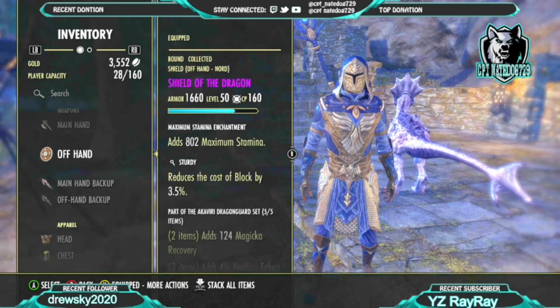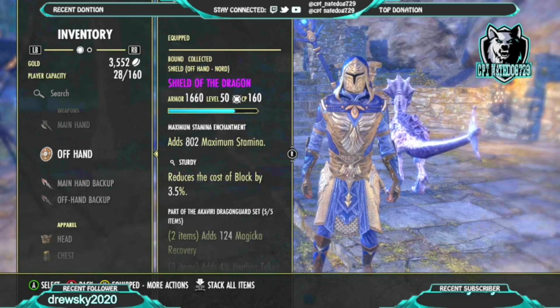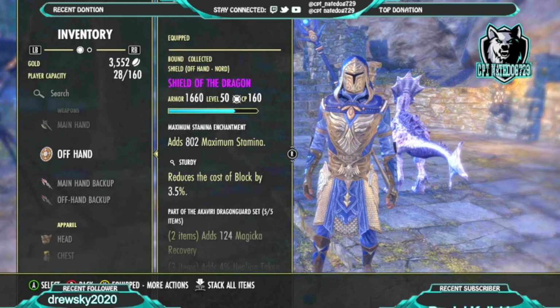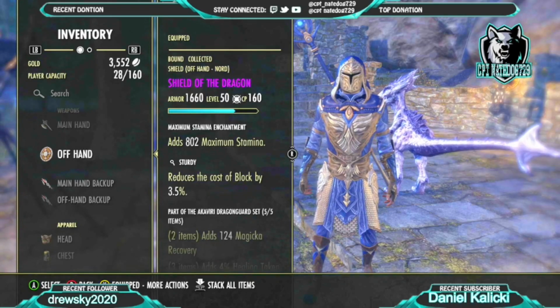However, just remember, we don't have a stam enchantment on the back bar, so it's only when you're on this bar that you'll get more stam. So if you do infuse, just remember, it's only on this bar that you get it.